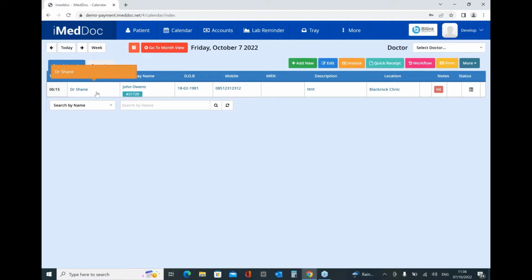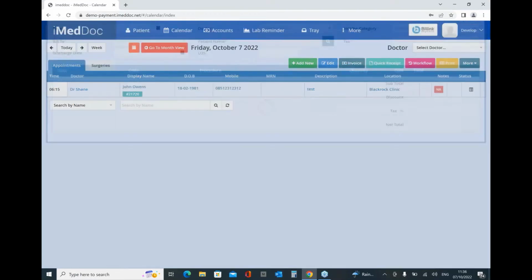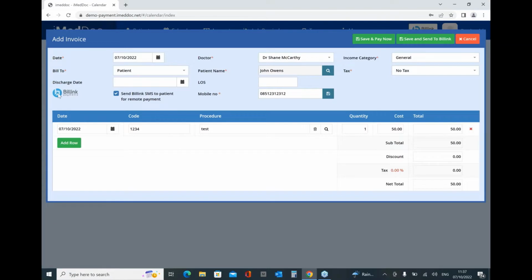I'm going to show you both, but I'm also going to direct you back then to this area. And I haven't gone in here yet, purposely clicked in on the Billink area, because you can do all of your transactions or charges from here. However, you can do them along your normal workflow. So if you're booking an appointment and you want to charge somebody before they get there, you click on them, invoice, as you would do normally. Instead of just printing out the invoice and posting it or taking the payment then and there, you now have this. It's an option once you're registered to send SMS to patient for remote payment.